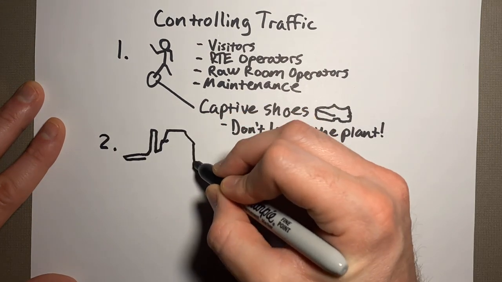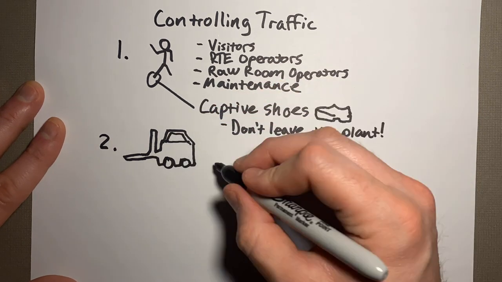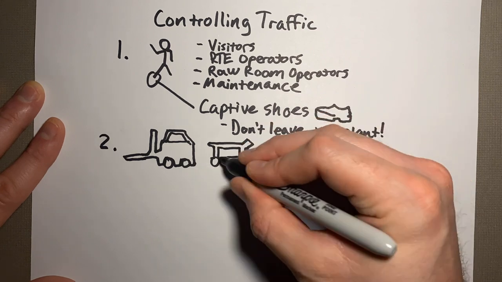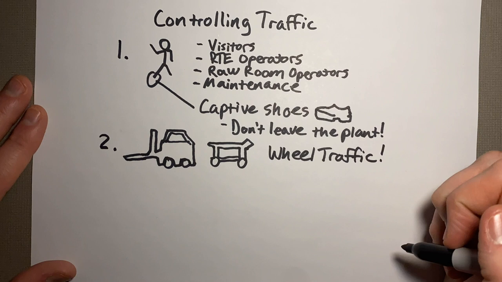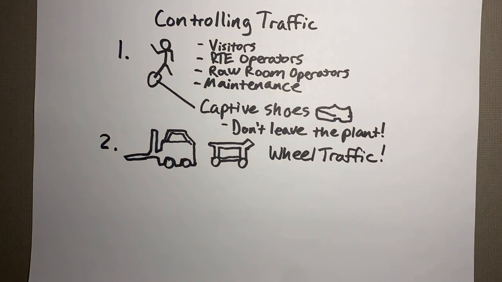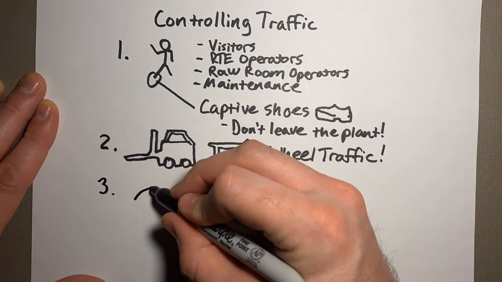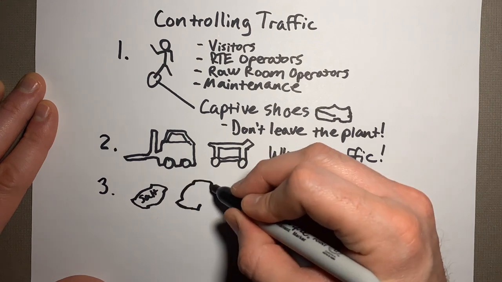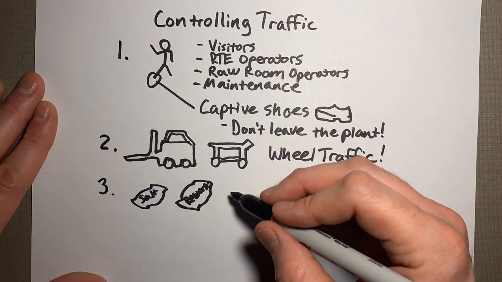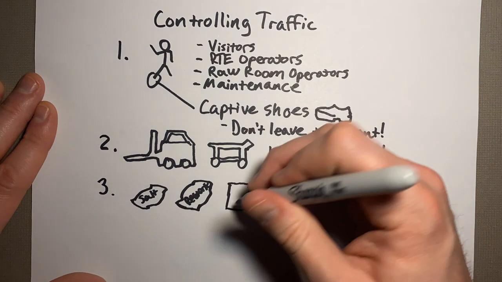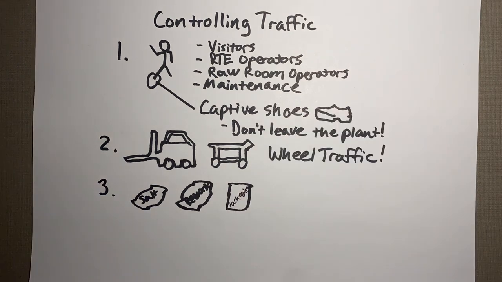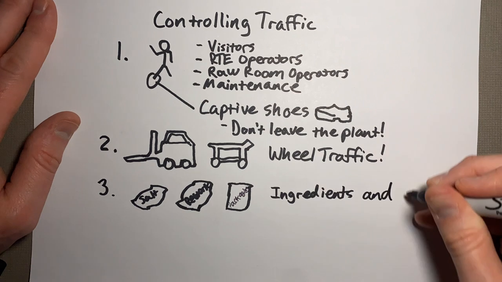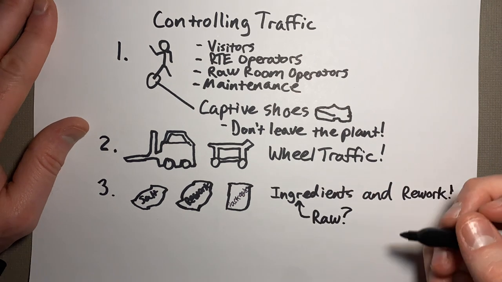Think about the wheels — forklifts, pallet jacks, or other carts. Make sure those aren't a cross-contamination source either. If you're unloading a truck that's been who knows where, you wouldn't eat food off a trailer floor — there have been wheels, dirt, and all sorts of things there. Even if it looks visually clean, you don't want to drag that into your high hygiene area where it could end up in the product. Also, think about where your ingredients are. You don't want raw ingredients stored in the same room as your high hygiene or ready-to-eat areas. If they are pre-pasteurization, they need to be handled accordingly.